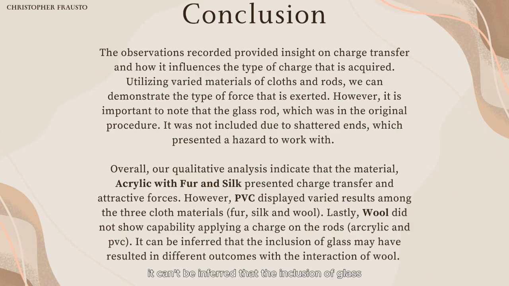However, it can be inferred that the inclusion of glass may have resulted in displaying a charge, which could have resulted in either charging the glass rod positively or negatively. To conclude, the lab was able to extract observable data and investigate the force that is displayed through charged objects. It is suggested that the charge acquired is material dependent and therefore not uniformly transferred on all objects.